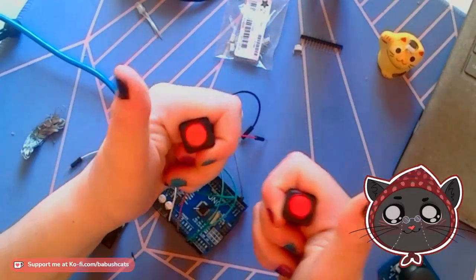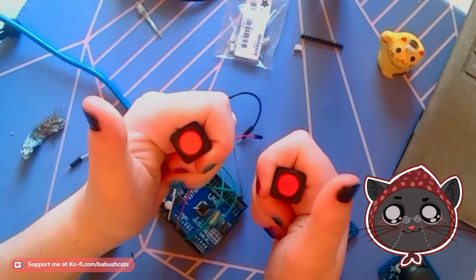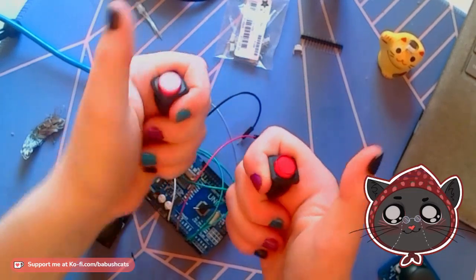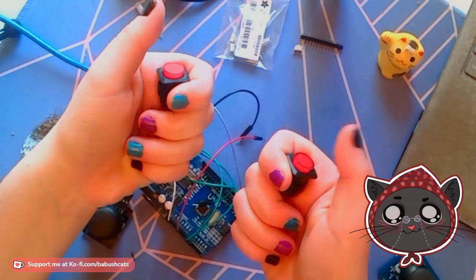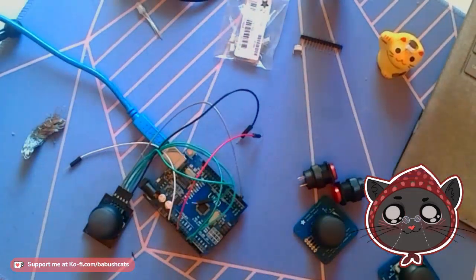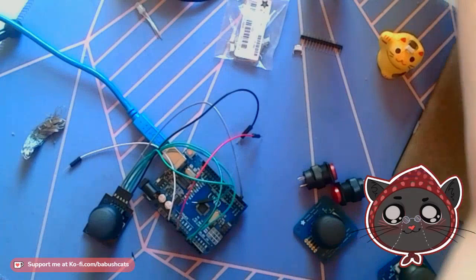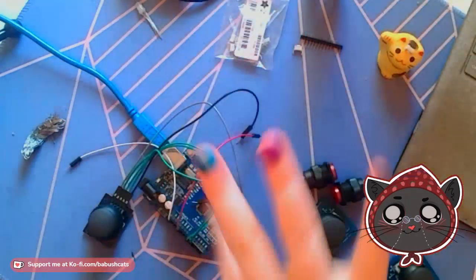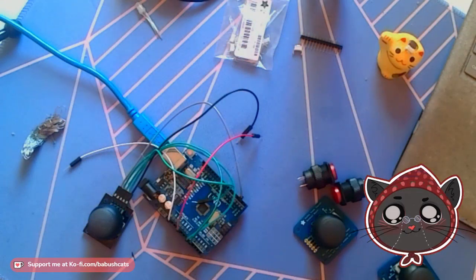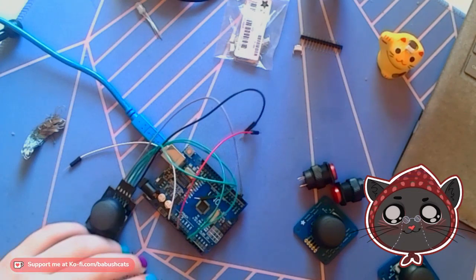These are specific for 2 keys, which will have 1 input. This is like a launch button. Wow. Now, where'd my other sensors go? I had it somewhere around here. It's very disorganized right now because I work on a lot of stuff.